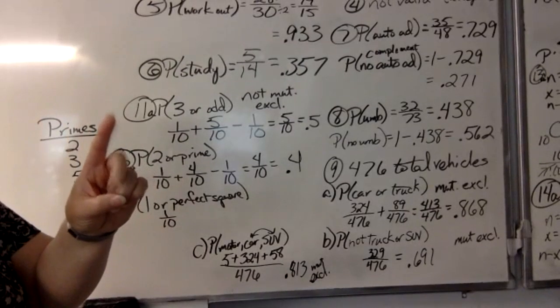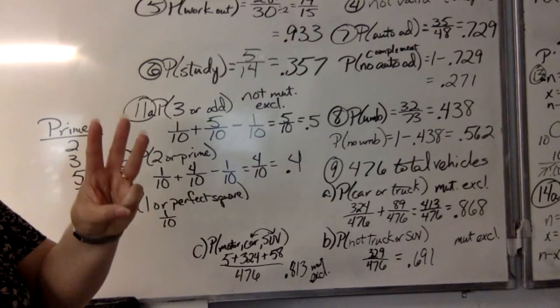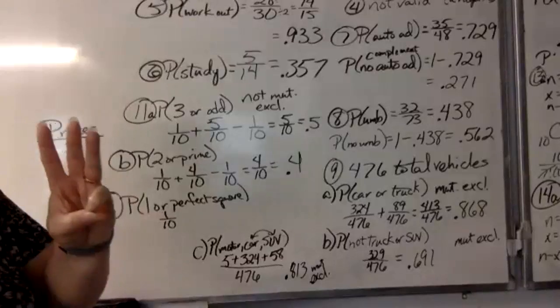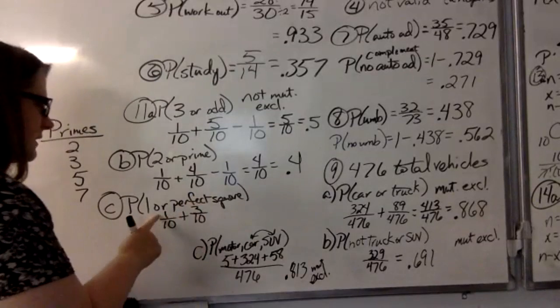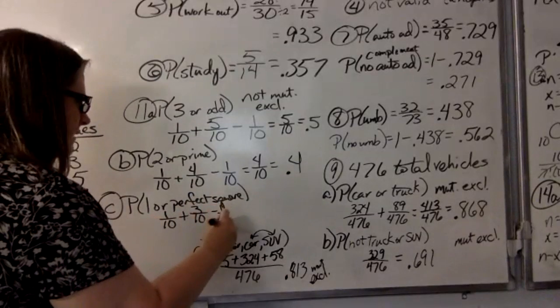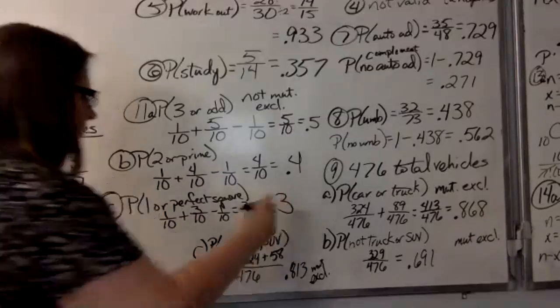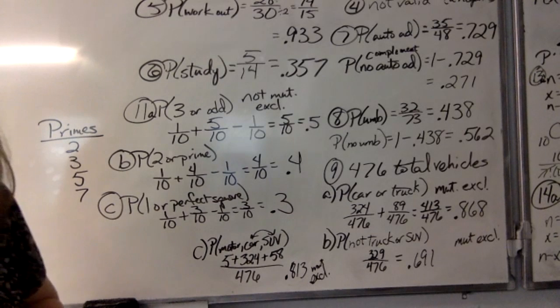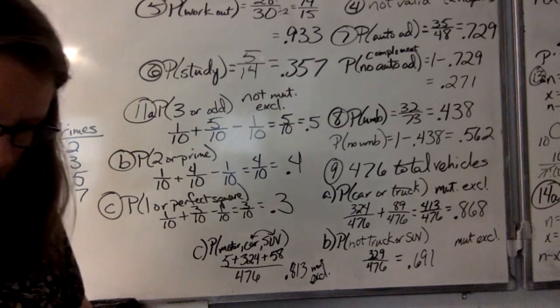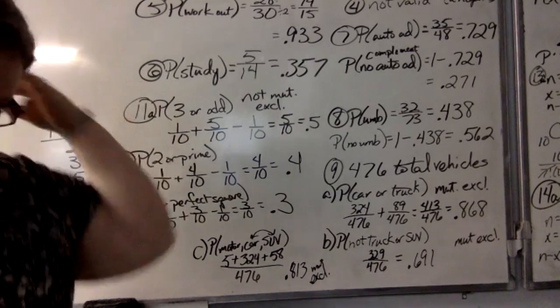2 times 2 is 4. So there's another one. And 3 times 3 is 9. There's another one. So we have 3 perfect squares between 1 and 10. But 1 was also one of those perfect squares, so I have to subtract it off. So I get 0.3 chances. Okay, because those were not mutually exclusive. Okay? Everybody good with that? Yes, ma'am.